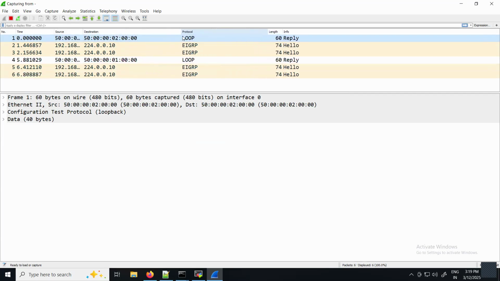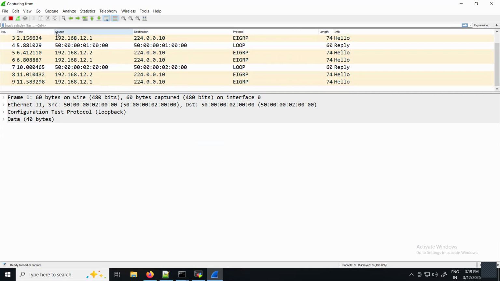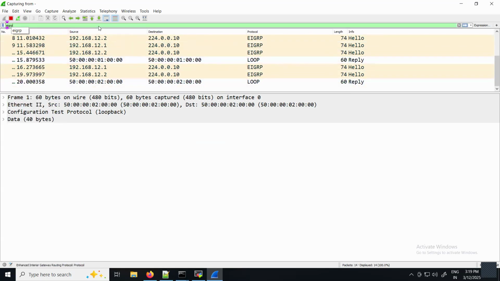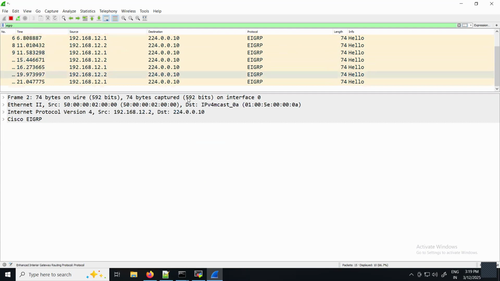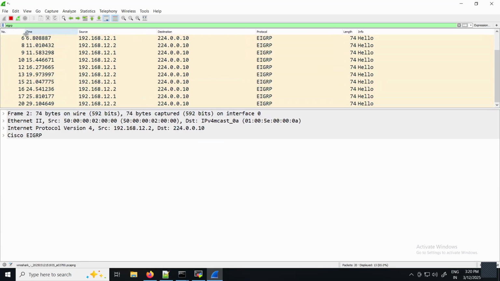Correct? You can see. Okay, so let's focus on EIGRP only. These are the EIGRP messages. Here you can see continuous messages, only hello messages.